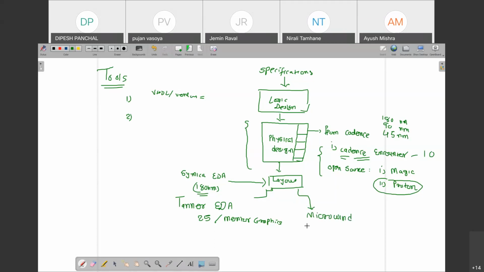If you want to work at the device level, we also have a tool available. It's called Visual TCAD. That is at device level. So in one of the courses, SDPM, you are going to learn this software in the lab, a device simulator, Visual TCAD. We have a total of 10 licenses of this Visual TCAD, where you can generate your own device. If you want to generate a diode, possible. Any multi-gate devices you can fabricate, you can design in this software, and you can simulate also. Visual TCAD.